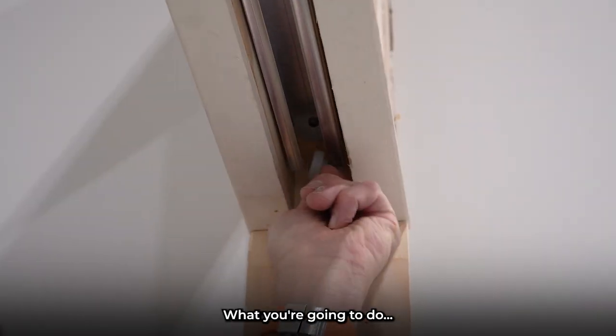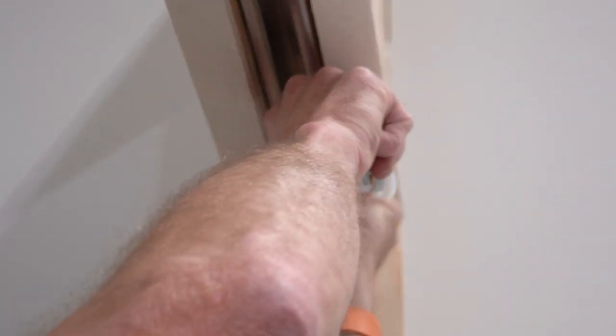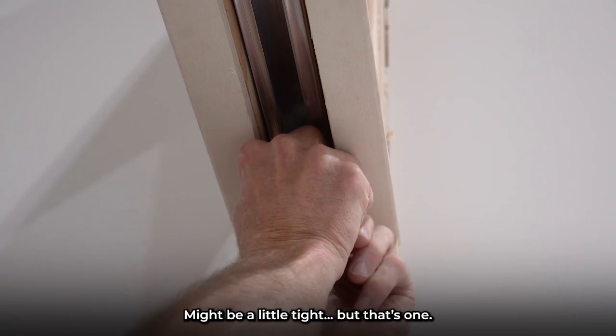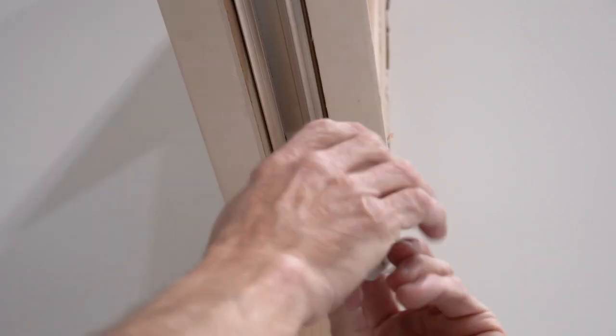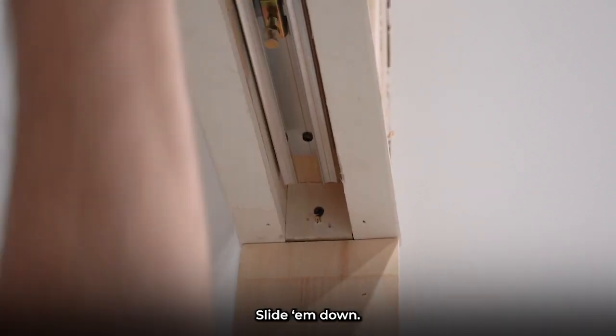What you're going to do, it doesn't matter which way this roller goes. Leave enough room to get the roller. Might be a little tight, but that's one. This is two. Slide them down.